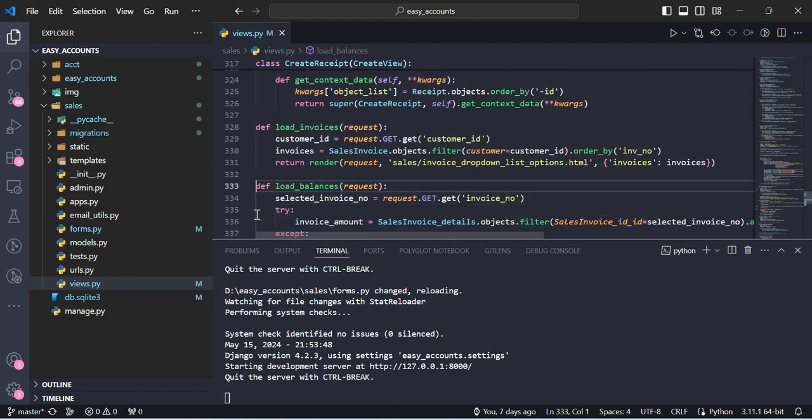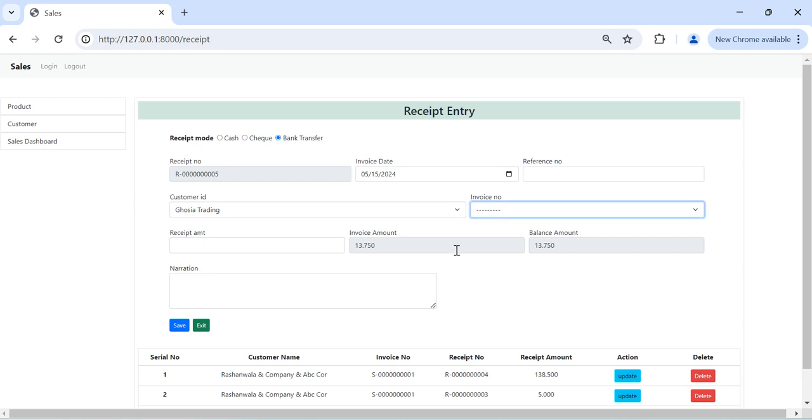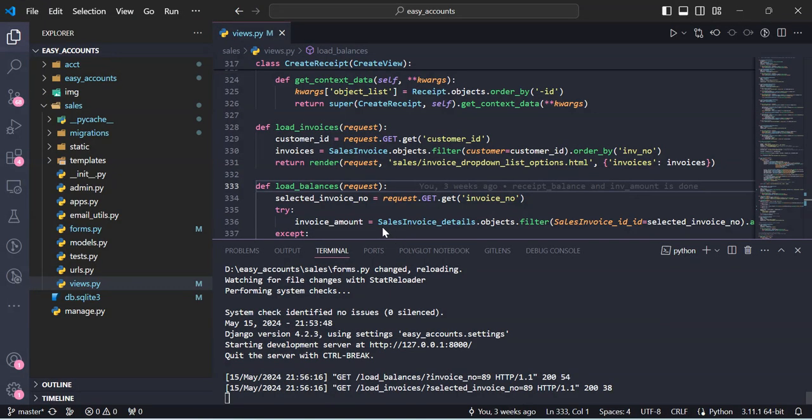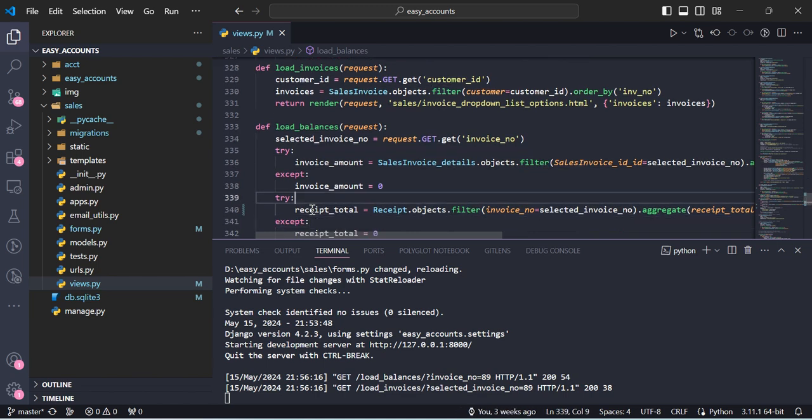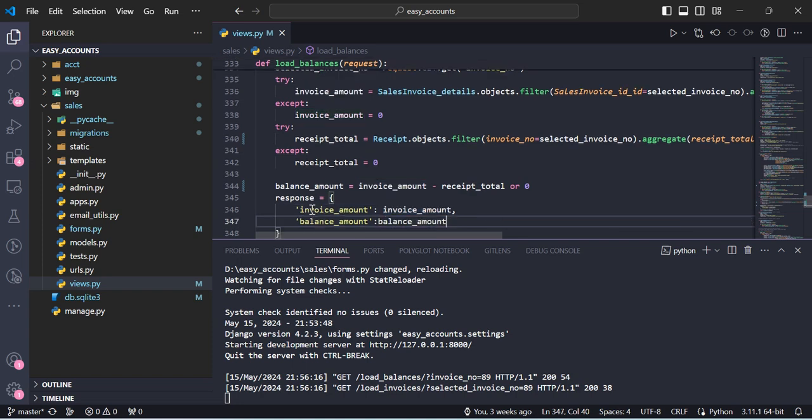And load balance is the same thing. I created one function, load balances, so the balance will be shown here, like you see. When I select, the balance is coming. This function is also a function based view. First it gets the invoice number which is currently selected, and then the balance is shown here, calculating the balance the same way.